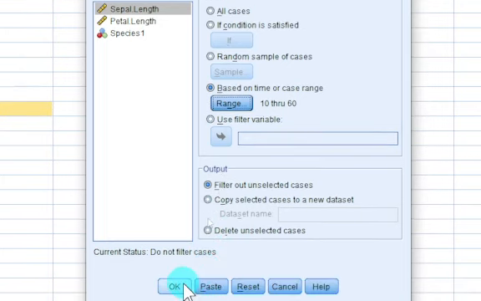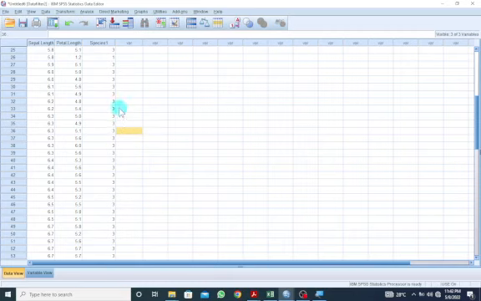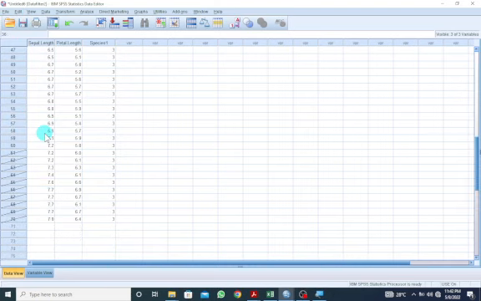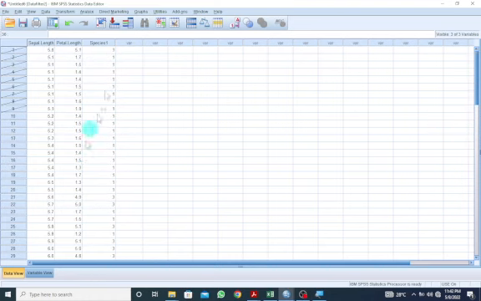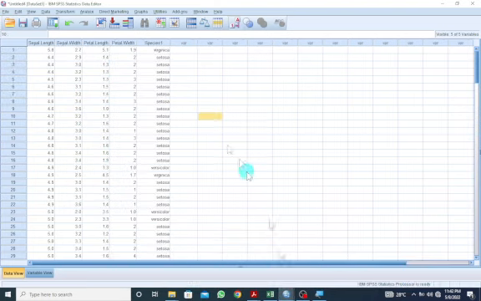Okay, so what do we see? Let's scroll up. So we see that it has filtered this one, right, and if we scroll down, it has also taken this off, so this will not be used, right? So this is basically how to filter out some of your data sets for analysis. So we are not going to make use of this. Let's go back to our original data. So I think we are good to go.